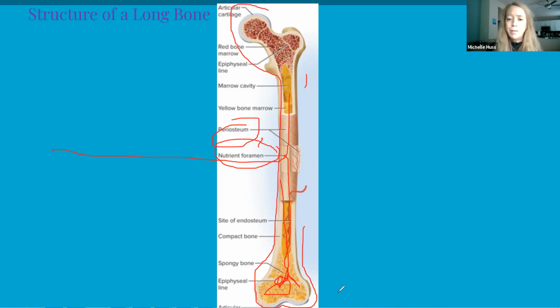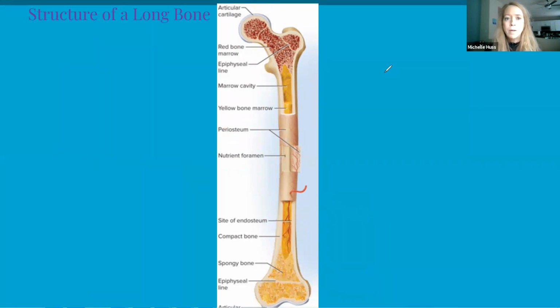There are metaphyseal blood vessels. That would be blood vessels that are around the metaphysis. That's what this spot is right here. There are epiphyseal arteries, there are diaphyseal arteries. Do you see how there's so much blood? Okay. So you're not going to name these individually, these blood vessels. Maybe the nutrient foramen, you might need the nutrient artery. You might need to name that one. But in general, you just want to know, hey, it's super, super vascular, lots of blood supply.